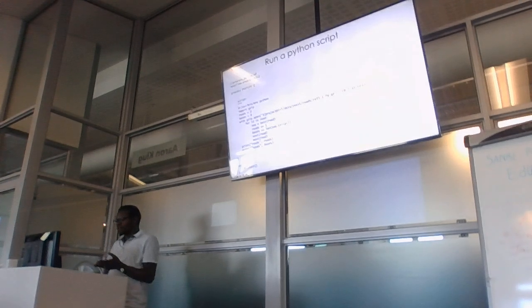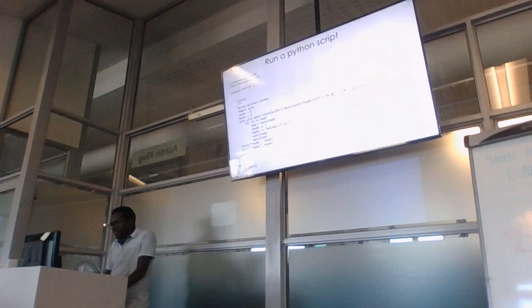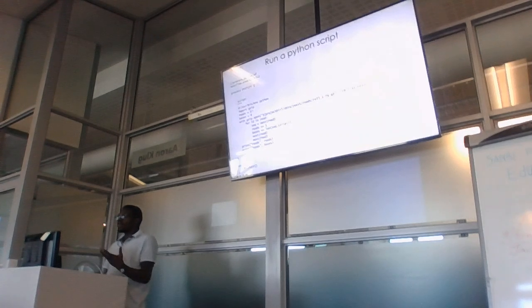Here's an example where you are implementing a process called PyStuff using Python, and you want to count the number of reads in a particular read data. With Python, you need to import the required packages or libraries. You import gzip. This will enable you to open the zipped file and then read the contents of it.